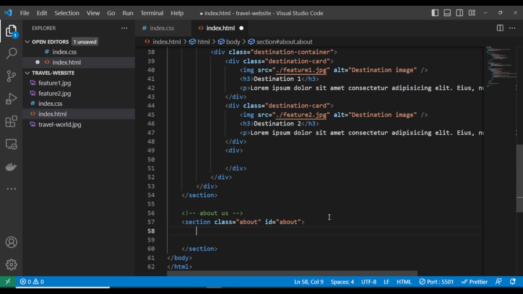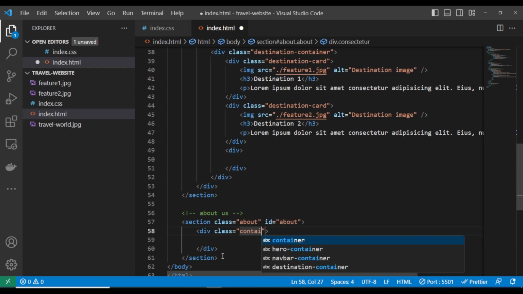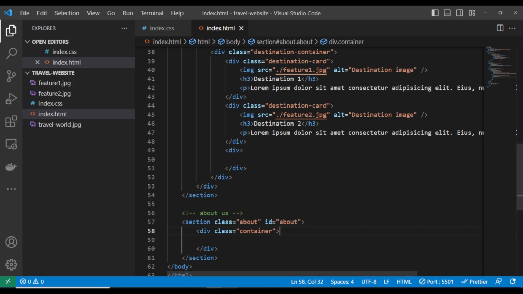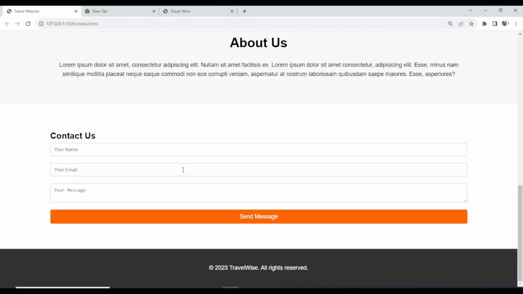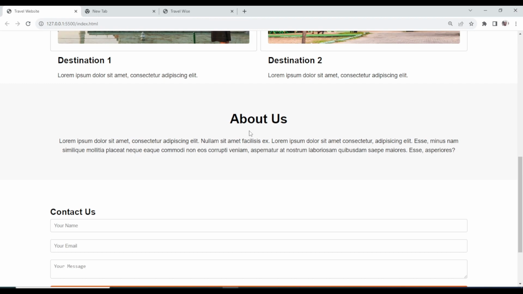Okay, so inside it we're going to have a div. Let me clean out this stuff. The div is going to have a class of container. Then if you check from what you have already, this is the about, it has this h2, then the p tag.